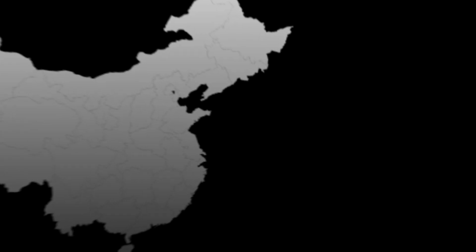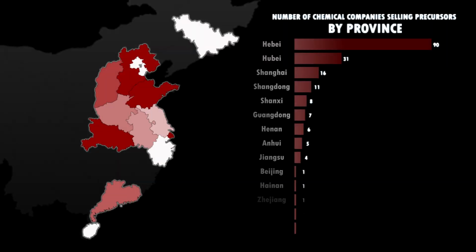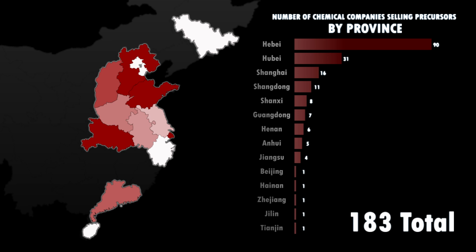Despite the Chinese government's claims of a recent crackdown, suppliers of fentanyl precursors remain active and numerous. An InSight Crime report identified 183 chemical companies selling precursors on various trade websites. This highlights the ongoing challenge of regulating these critical chemicals and curtailing the illicit production of fentanyl.